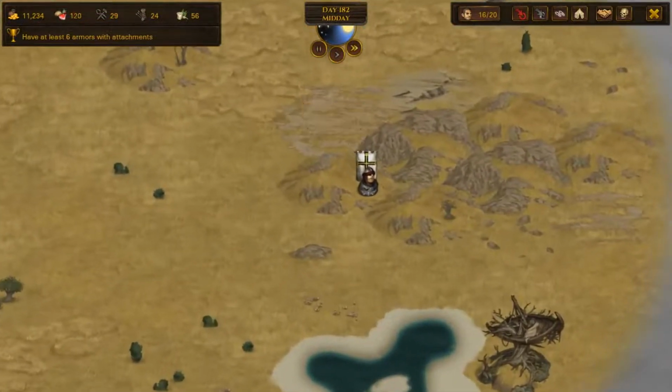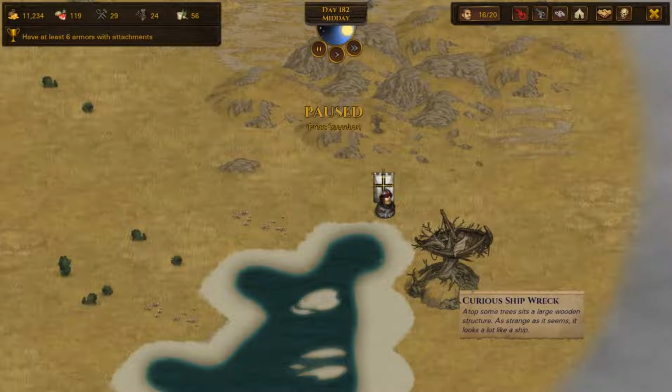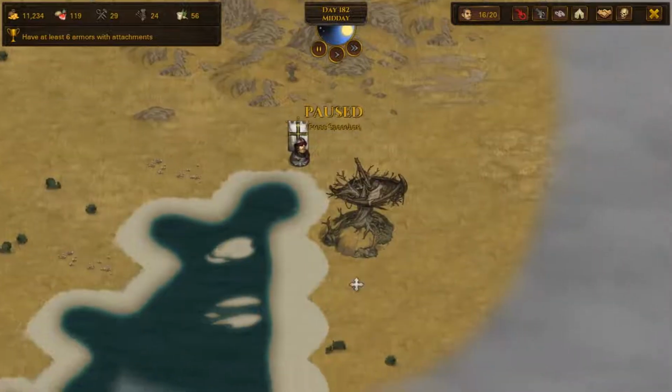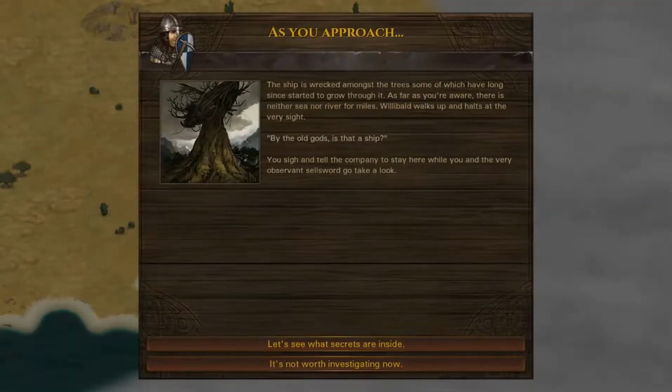Ah, here we go. Here's one of the new things. Curious shipwreck. Atop some tree sits a large wooden structure. Strange as it seems, it looks like a ship. Here we go, let's check that out. The ship is wrecked amongst the trees, some of which have long since started to grow through it. As far as you're aware, there is neither sea nor river for miles.